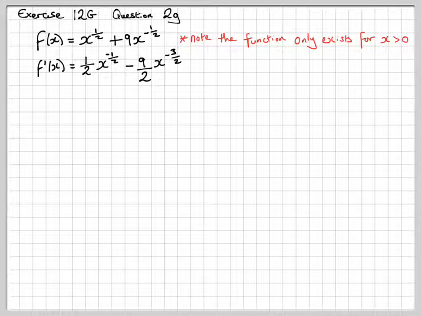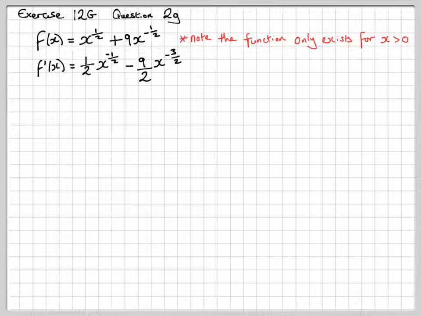Now, if this is the first time you've seen it, it's going to look a little bit unusual. But just for a second, imagine that first term wasn't a half x to the -1/2. Just imagine it was a half x squared, and the second one was -9/2 x cubed, say. Then what we would do is pull out the factor of x with the lowest power, which would be x squared in that case, and we'd proceed as normal. And in fact, we'd also pull a factor of a half out. And we do exactly the same thing here.